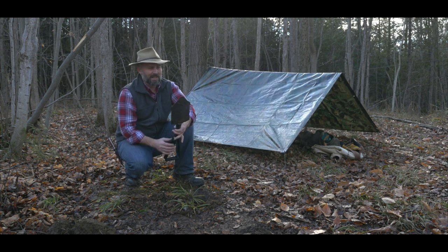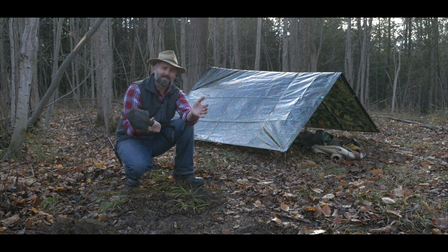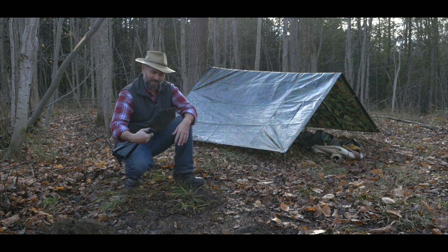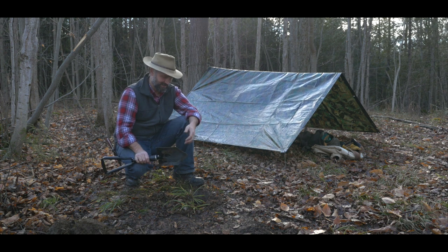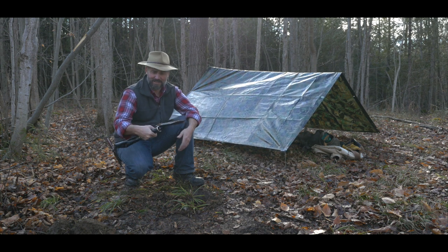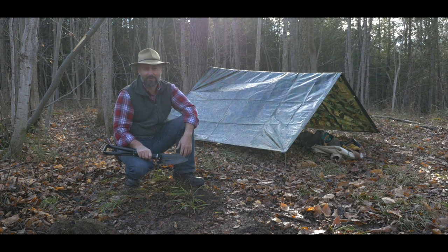I'll say the one good thing about these is that it's got kind of a serrated edge on the one side. And now, it might be silly to say, but this edge is actually really good for breaking through the smaller roots. So, could I dig a hole with a stick? Yeah, I could. Or I could spend $10 and have a little tri-fold saw that, hopefully, will last past this build, and something I can keep in my pack for other trips.